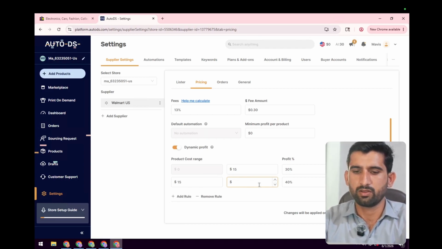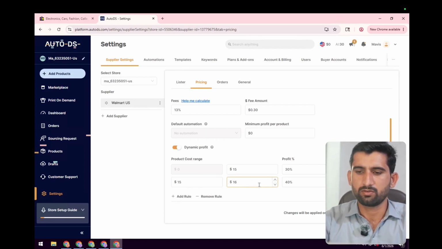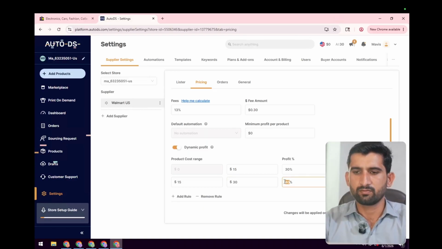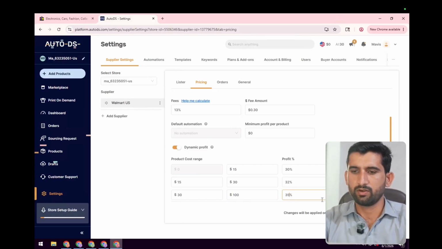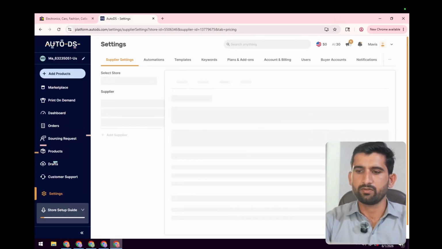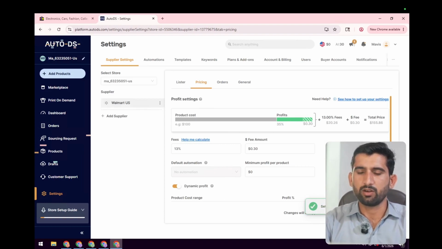I will put here $30, and that will be 32%, and like that we can put all of ours. I will put here $100, that will be 35%. I will hit save, and that is called a pricing rule.